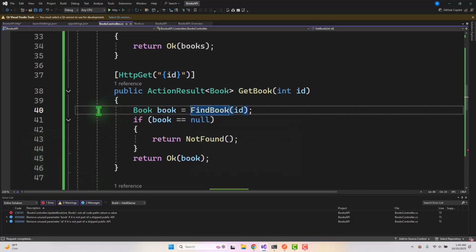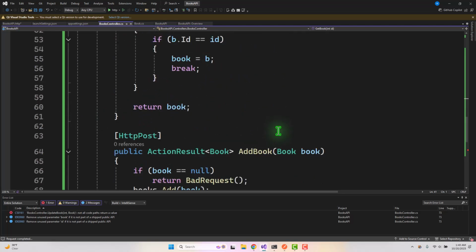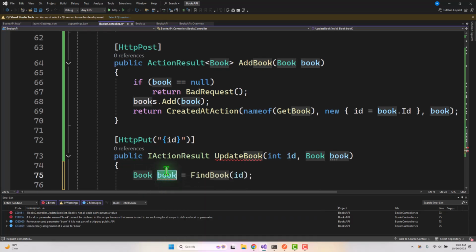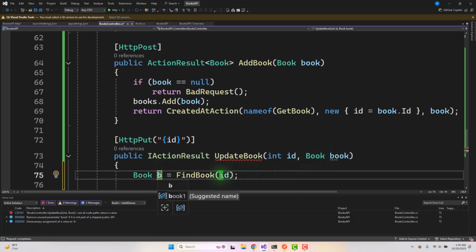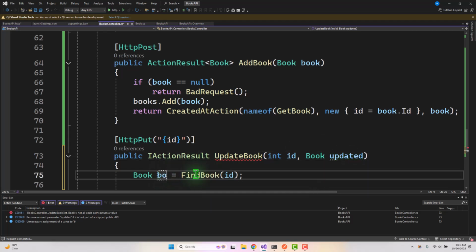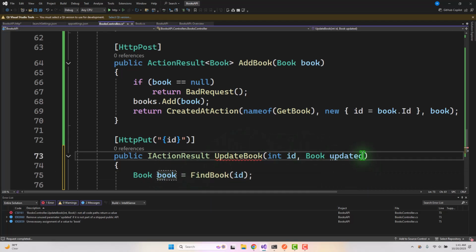And that's going to refactor everything so that I could go ahead and use that down here in my method without replicating all that code. So in this case, I would need to call this maybe B or existing book or something to see if I have that book, if it has the same values coming back. And let's call this updated book, and then we'll just call this other one book instead of using B. That's not a really good thing. So we have the updated book instance, and then we have the book.